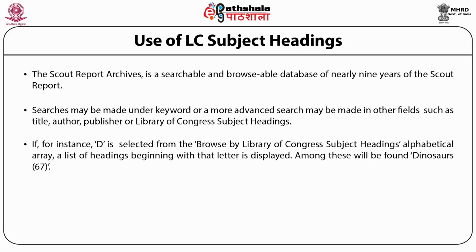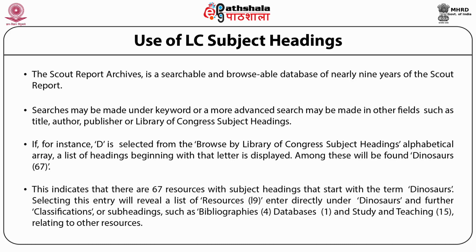Among these will be found dinosaurs 67 if it is looked under D. This indicates that there are 67 resources with subject headings that start with the term dinosaurs. Selecting this entry will reveal a list of resources, 19 entered directly under dinosaurs, and further classifications or subheadings such as bibliographies, databases, and study and teaching relating to other resources. We can pinpoint them specifically for retrieval.